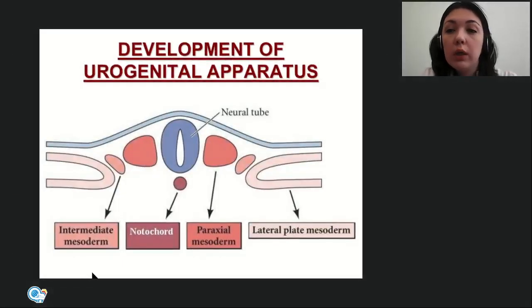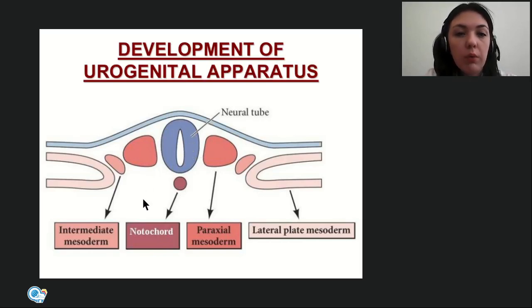Now we need to prove that indeed organs of the urogenital apparatus have common origin. Again, we see this diagram, and I don't know why it is so complicated, but senior students cannot memorize it. In my opinion, it's very easy. Yes, that multi-layered embryo consists of 3 layers. The outermost is ectoderm, and it gives origin to the coverings, to the skin, and also to the nervous system, to the neural tube. Then there is endoderm that is not present here, and the middle layer is mesoderm, and mesoderm is divided into several parts.